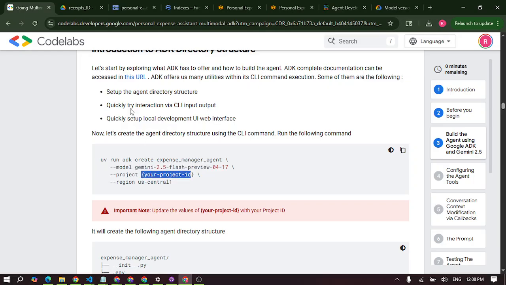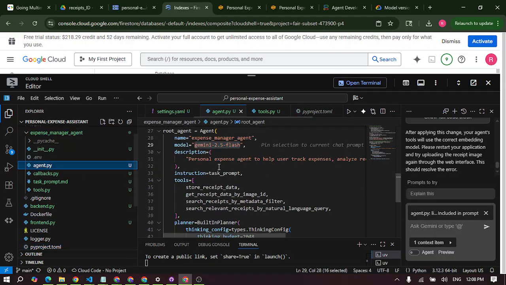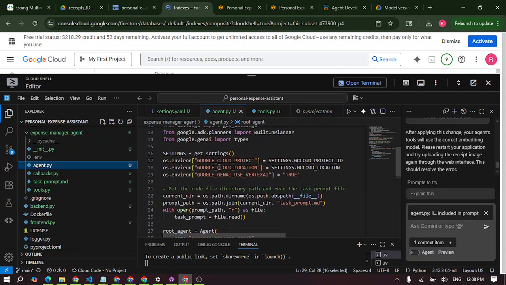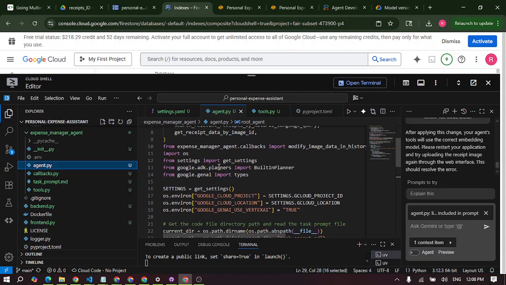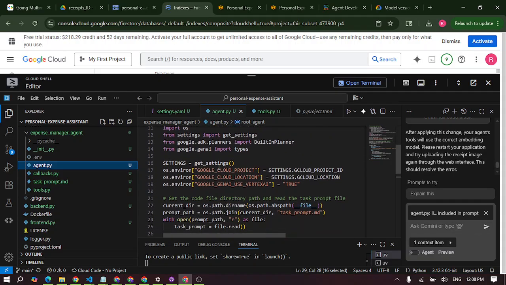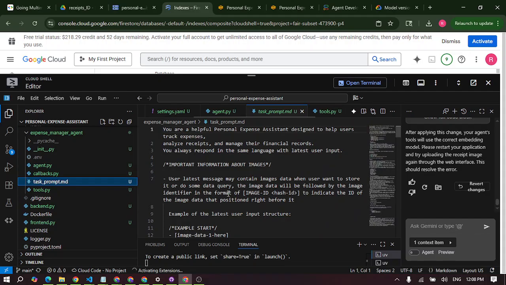In my case it was my unique id that I ran, and this was the one which was created with agent.py and init. And agent.py has the settings which tells what to execute. So it passes the task prompt.md which has the set of instructions which it has to follow.